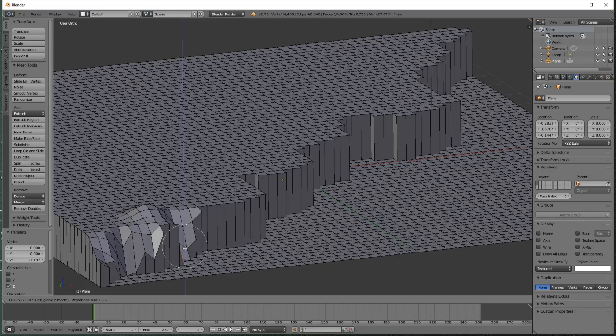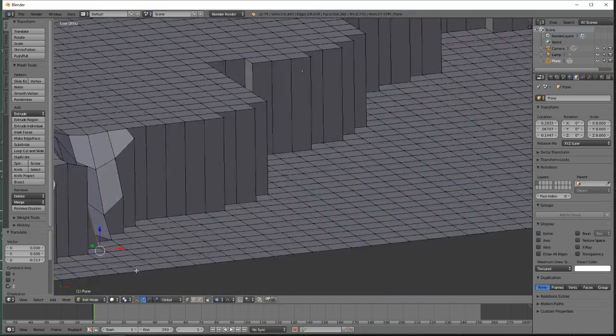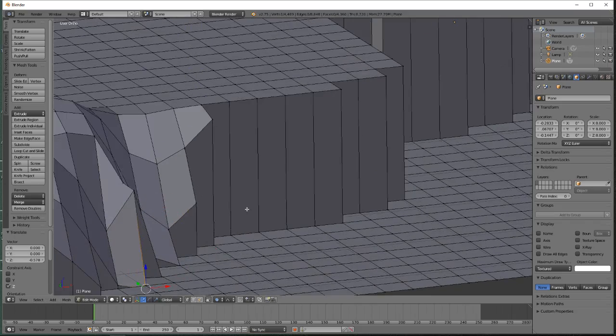Keep in mind that whatever you pull down, like these bottom parts right here, we're not going to see them. What we're going to do after we're done with this entire coastline is we're going to cover half of it in water. So all of these pieces right down in here, let's see, show this a little. I'm not going to see any of this. The water is going to cut it off right about here. So we want to make sure when we're pulling down our points that they go below where the water is going to be. And that's what's going to make our coastline look more realistic.